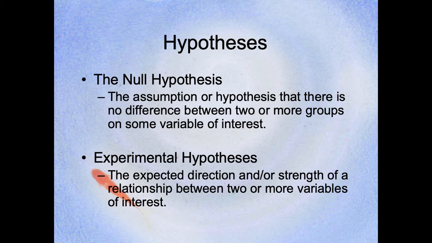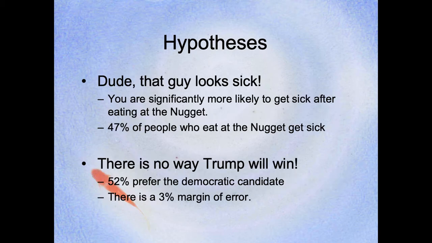Sometimes you can have interactions or stuff like we talked about before. An example that I like to look at is hypotheses related to areas where you eat around campus when we're able to be on campus, or maybe political elections, things like that. There's a lot of statistics and sometimes popular media likes to talk about these things. So a hypothesis you might have related to eateries is you are significantly more likely to get sick after eating at the Nugget versus other eateries on campus, or some comparison there, right?